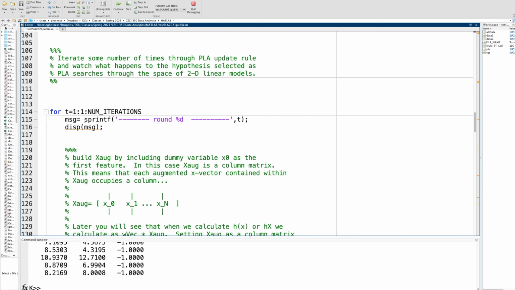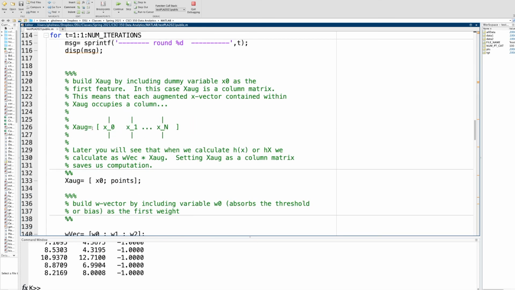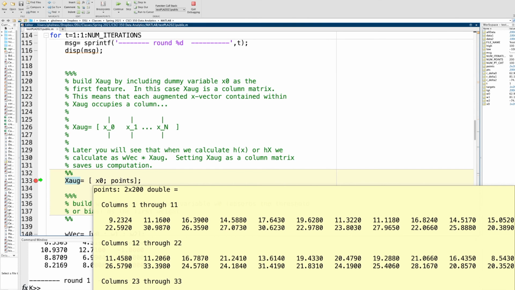Then in a series of rounds, number of iterations, we build the augmented matrix. And we do that by, you'll notice here, points. Let me run the debugger. Points is going to be that data matrix, and you notice it's 2 rows by 200 columns. Each column is one of those 200 two-dimensional vectors.